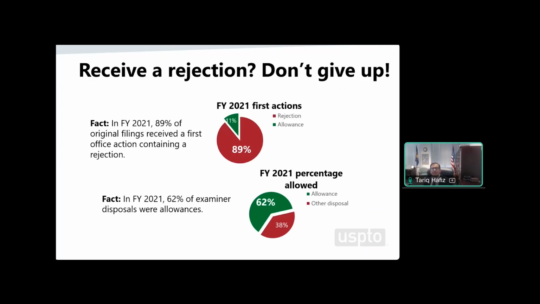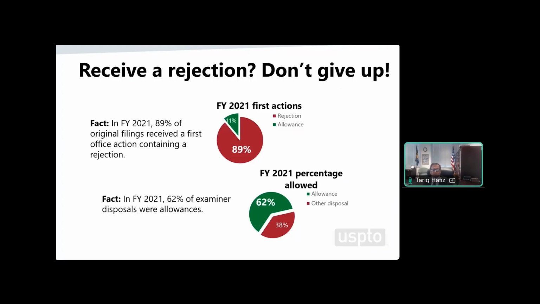So when you receive a rejection, obviously we don't want you to give up, right? If you look at this, there's a good percentage of office actions or rejections. Examiners are paid to do a search for cases that are relevant to yours, and oftentimes they find cases that the applicant did not originally find, because examiners are really specialized and experts in those areas. The examiners have to share how the broadest reasonable interpretation of the claim applies to these cited prior arts.